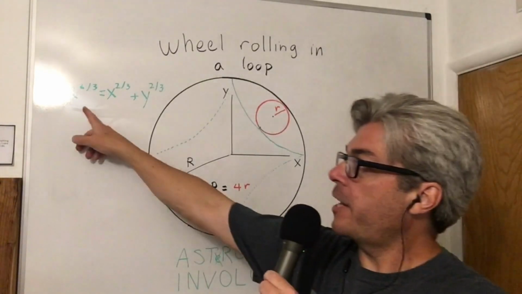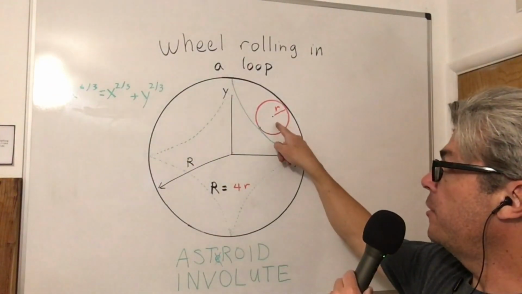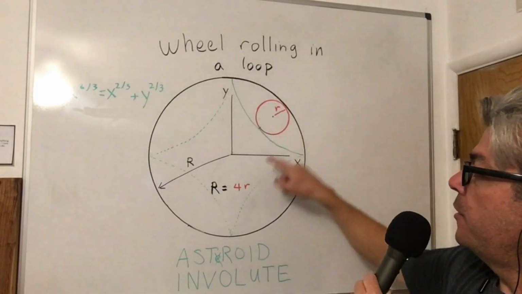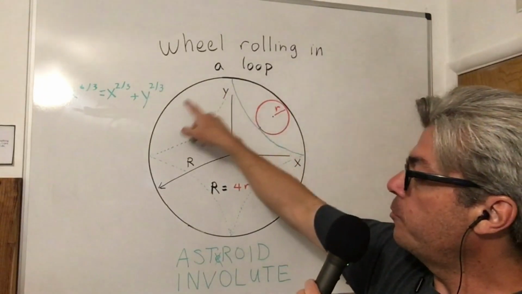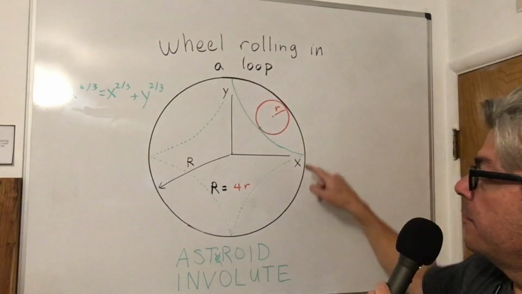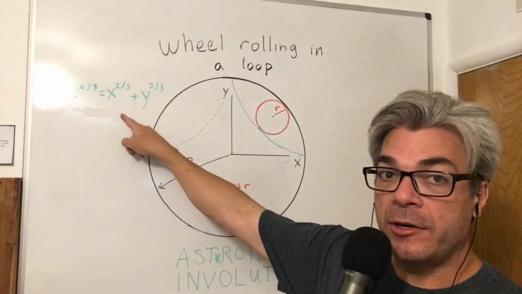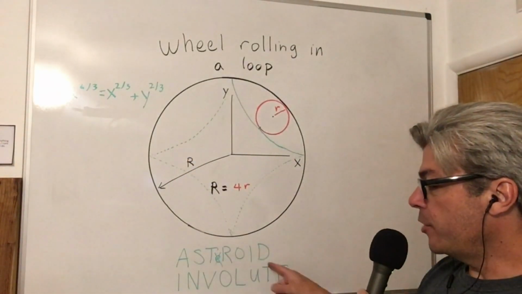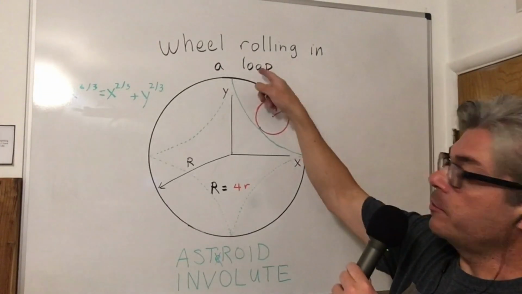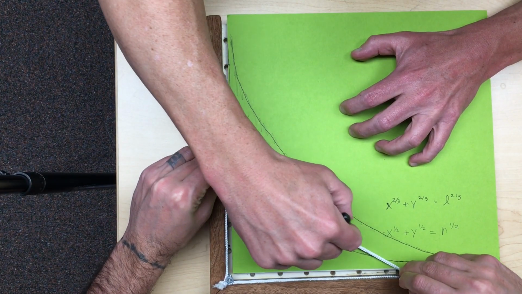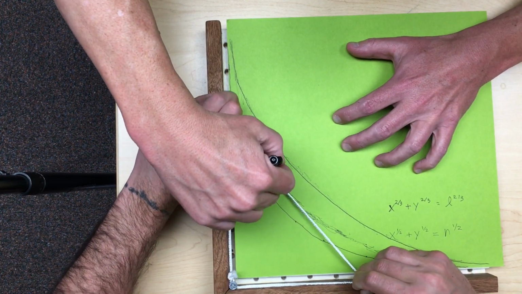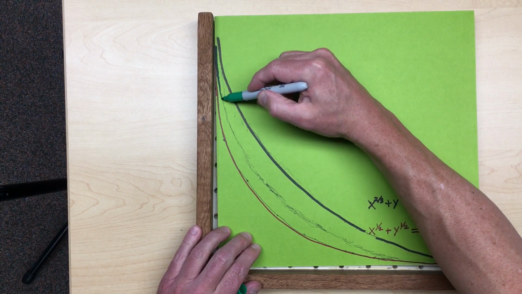So we also find that our ladder curve equation is obeyed by a wheel rolling within a loop like this. So if you have a piece of mud on a wheel, where the loop is 4 times the diameter of the wheel, then it will draw out this curve, which is exactly described by our ladder equation. And so that's called an asteroid, without an E, asteroid involute. And it's formed by a wheel rolling within the loop without slipping. In my next video, I intend to show a third curve, which is a hybrid between these two, and in so doing has a very strange formula.